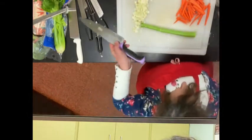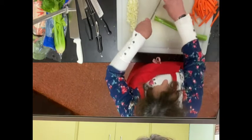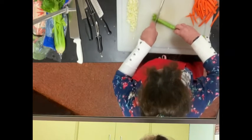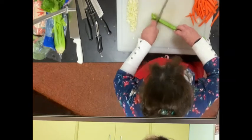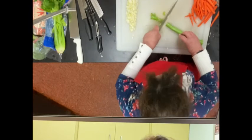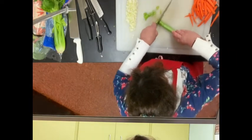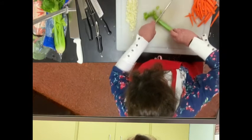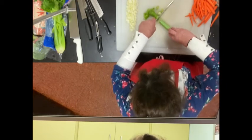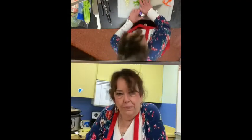Now, pinch your knife. You're basically going to hold your knife so that it's down. Your other hand is going to be like a little claw. Don't go so fast that you don't actually cut through. As you practice, there are a couple of ways to move your knife. Some people use the knife to move their celery; I move the celery with my other hand while moving the knife in this direction and pressing down on it.